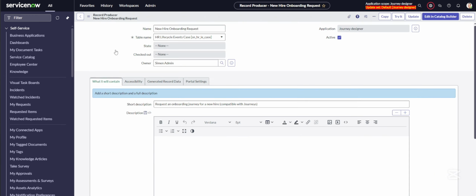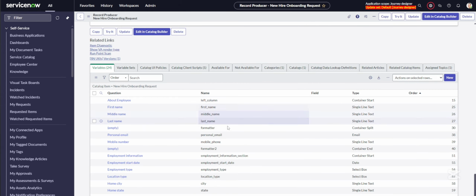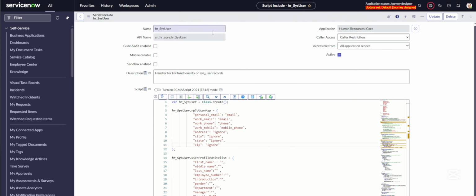This is the record producer of the new hire onboarding request. We have a lot of different variables, right? This is the first name, last name, and so on. All of these need to map to the SysUser table and the HR profile, and that is happening with these two script includes. So if you create a new question variable called mentor, for example, and you want to create a new field on the SysUser table that is called the same, you have to map it here.